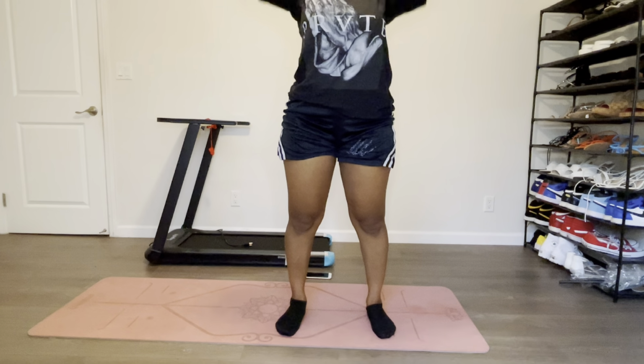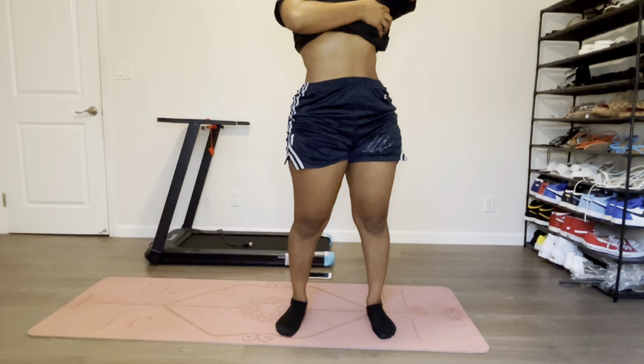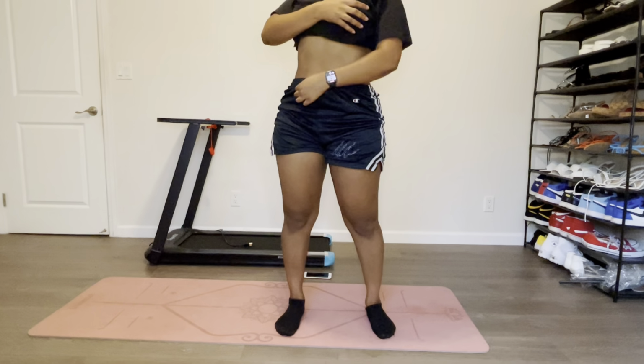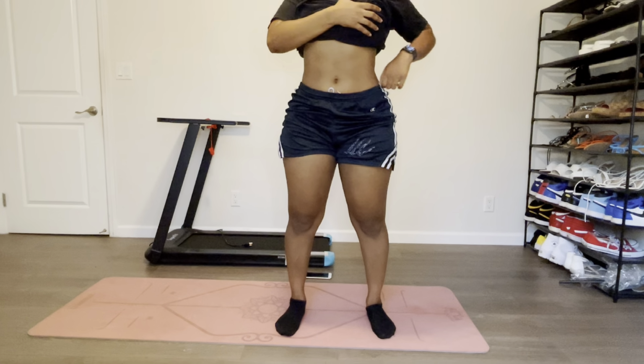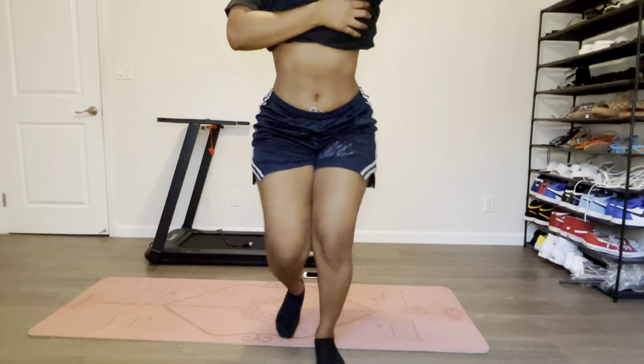When you are all finished and done, you should see a little more definition in your abs like me. You can see more on the sides and the line down the middle. In that tummy, what fupa? What fupa? Oh, okay. Yeah.